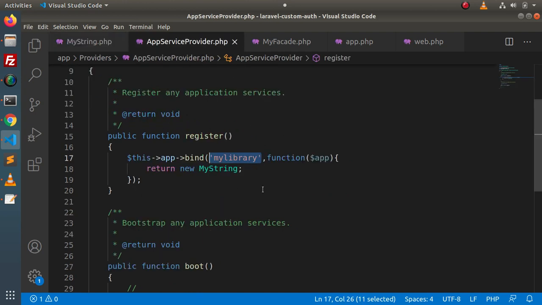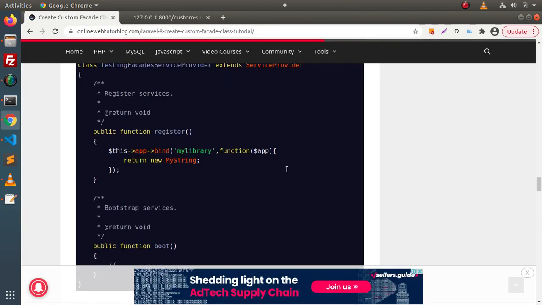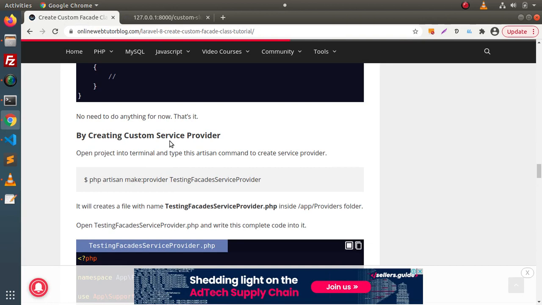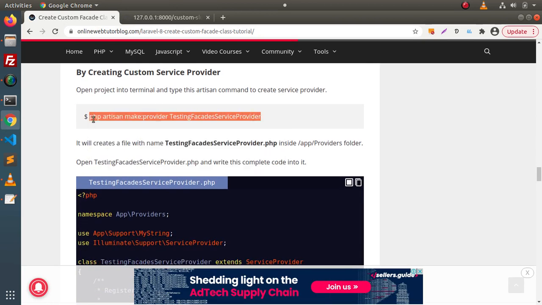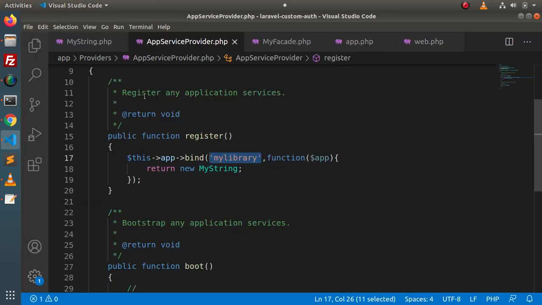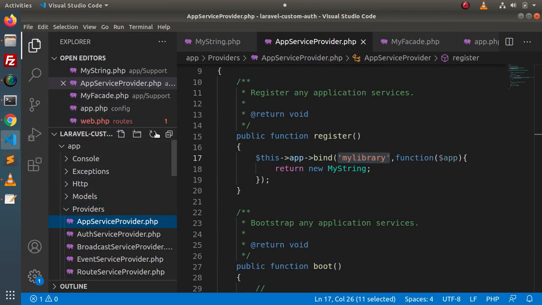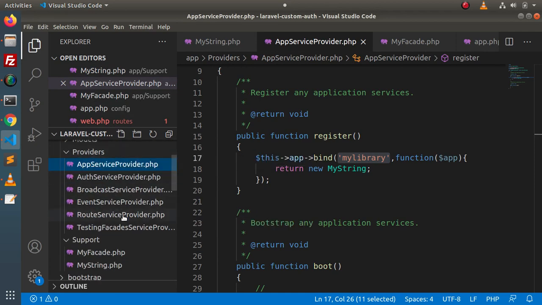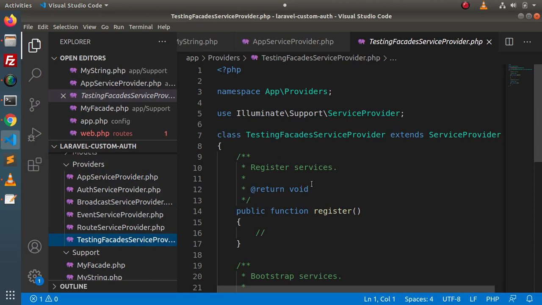Now let's say we want to use the same concept by creating our own service provider. First of all we need to create that. If I go back to the blog article, at the top, here we have creating a custom service provider. Here is the command, I will copy it and go back to the terminal. Inside our artisan command palette we also have a command to create our custom service provider, that is php artisan make:provider, and next we pass our provider class name. This is only a name for testing. When we press enter, the provider is created successfully. If I go to the application, we can find that provider class: app, providers, and inside this providers folder we have the testing facades service provider.